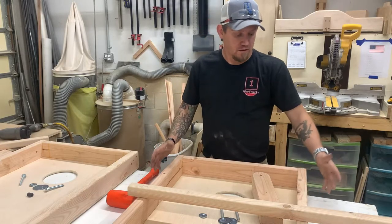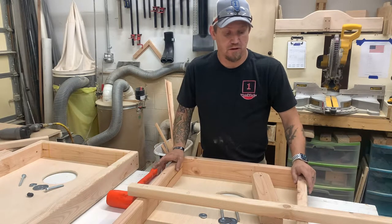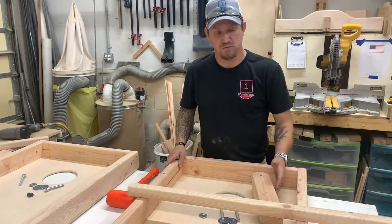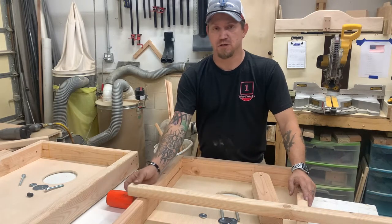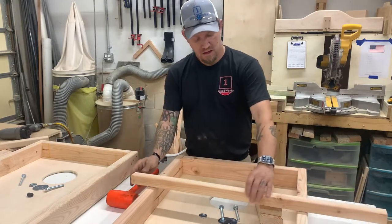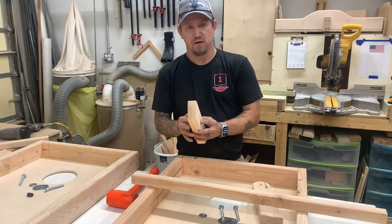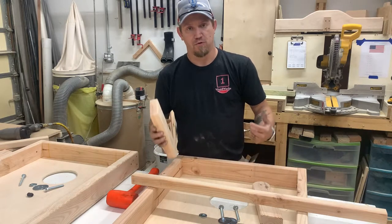Guys, so we're at our second to last step of assembly. What we're going to be doing here is we're going to bolt our legs on, then we're going to take our measurement for our cross brace, and then we will drill a pilot hole in the center of the cross brace, and that way we can use that as basically a locator to get our screws set, and then we'll get everything glued together. We'll pull the legs back off.